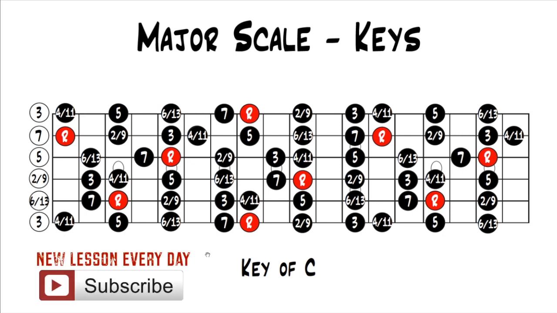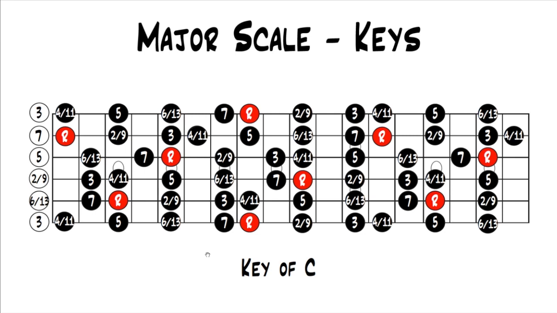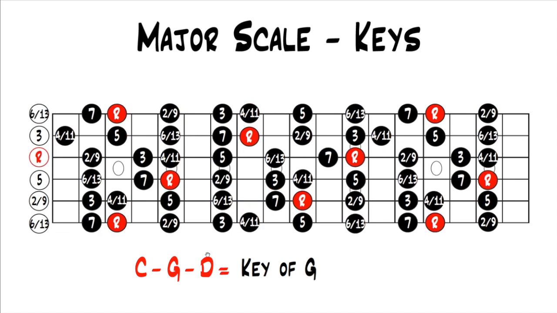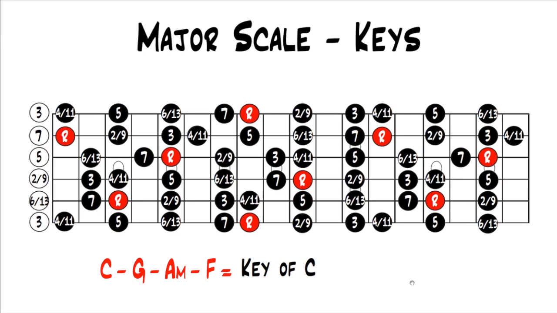And understanding keys matters when you get into playing songs or wanting to solo, and much more. When you're playing songs, I'm sure if you've learned a song you've heard someone say this is in the key of whatever. And the way you know it's in a specific key is because those chords that you're playing can only come from one key. For example, if you were to play the chords C, G, D together, those chords together could only be in the key of G — you could only get those chords out of the notes that are in the key of G. Or if you were to play a chord progression of C, G, A minor, F, those chords together could only come out of the key of C.